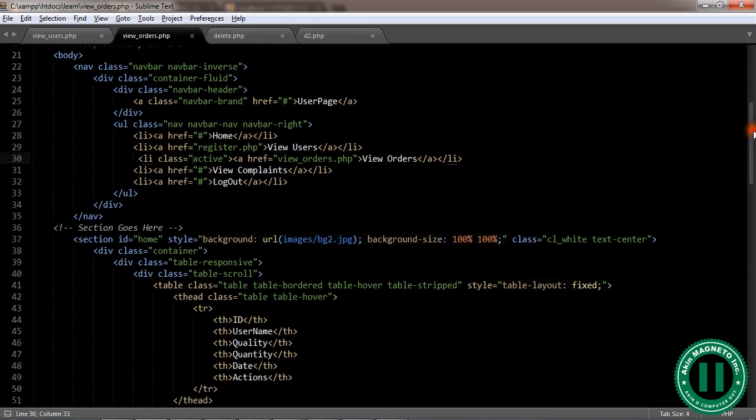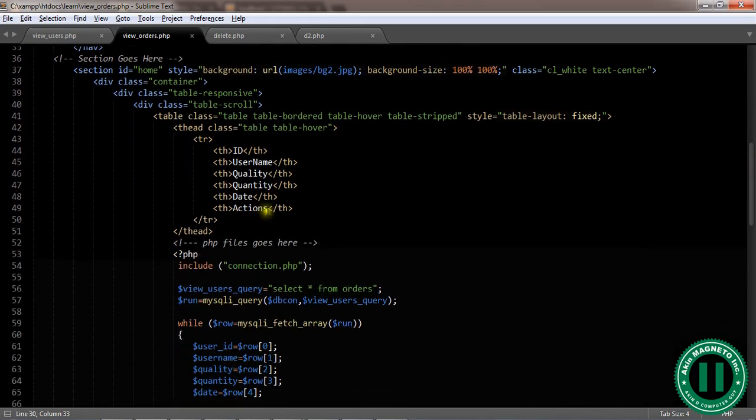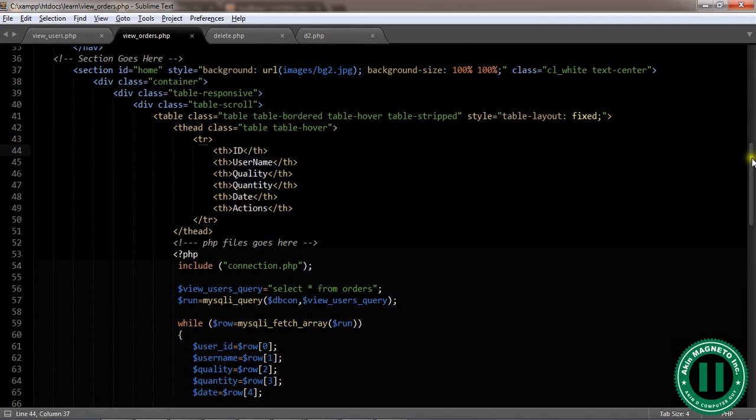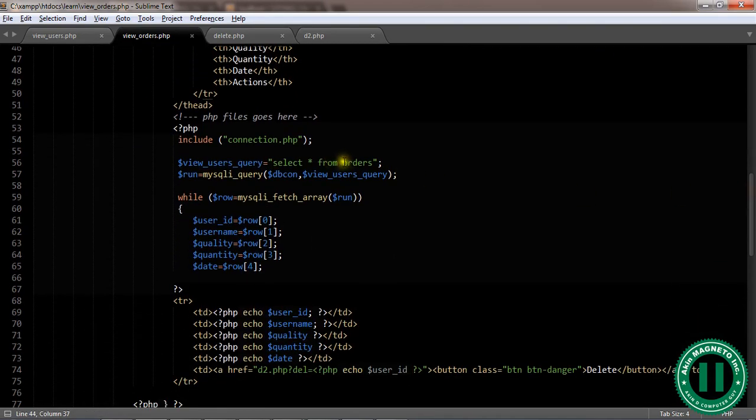The second thing was the table header, and the third thing was changing these from users to orders, and then changing all these as well. Since we are using array, we are fetching both the header and the content, that means the heading and the subject and the object. That's why I used array.